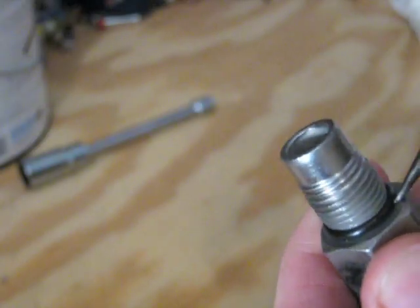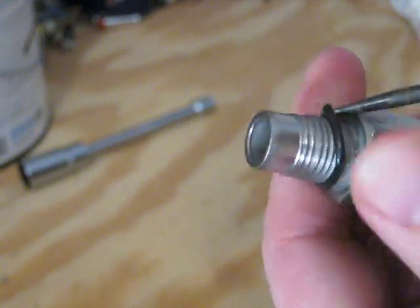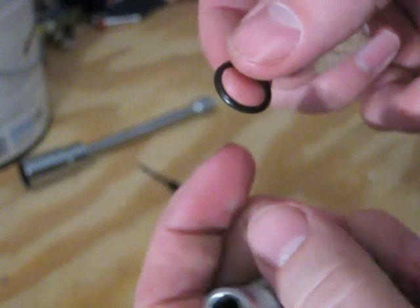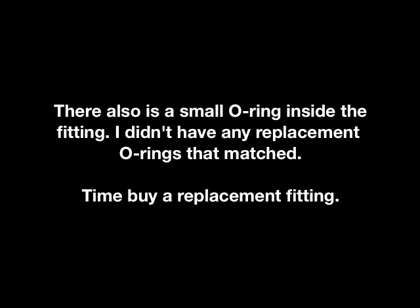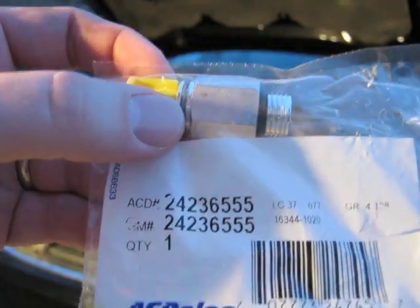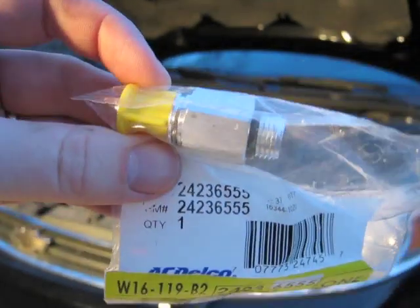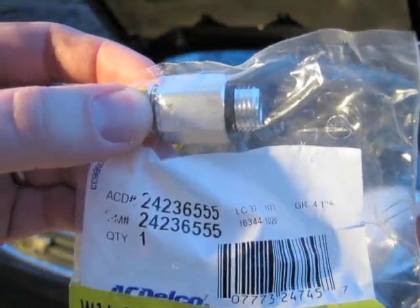I got a package of replacement O-rings that I bought a while back, and I'll just see if replacing this O-ring will do anything. Just see if I can find one that's that size. I went to gmpartsgiant.com and got part number 242-36555, and we'll put this one on and fix our transmission line leak.